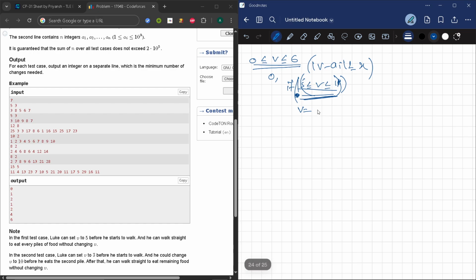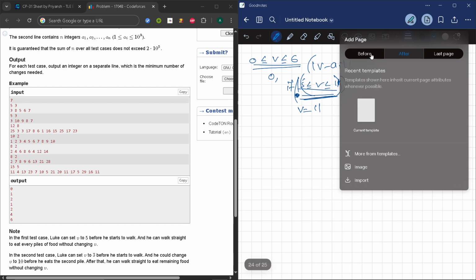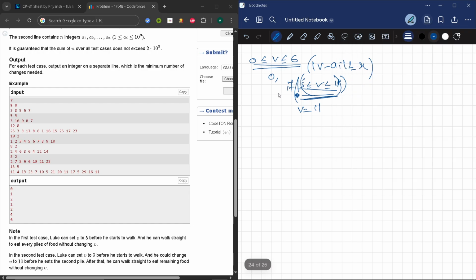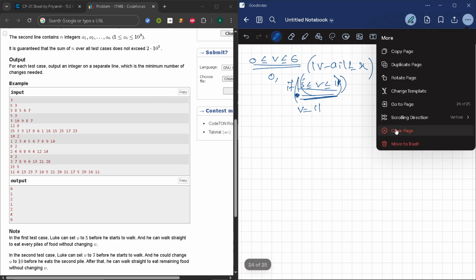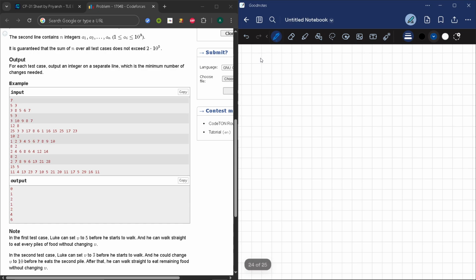We'll set v as 11, let's say. 3, 10, 9, 8, 7. Here we require one change.